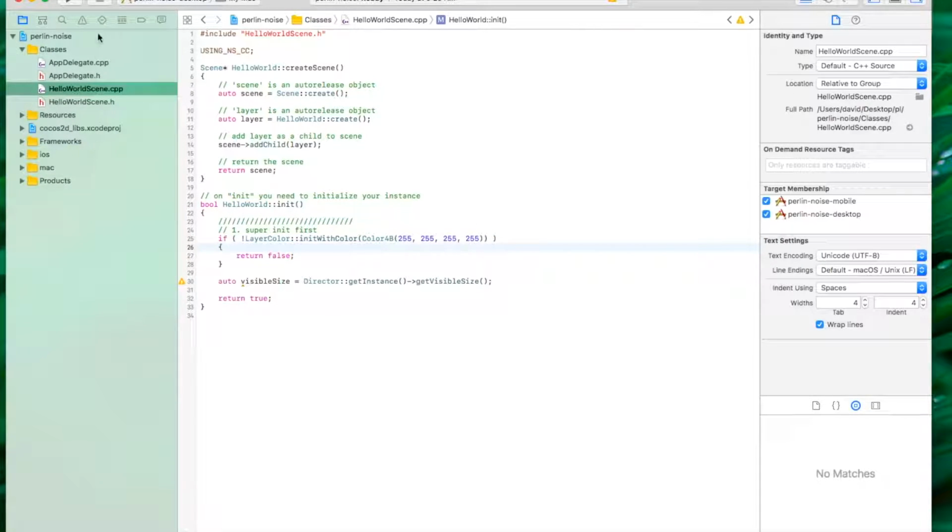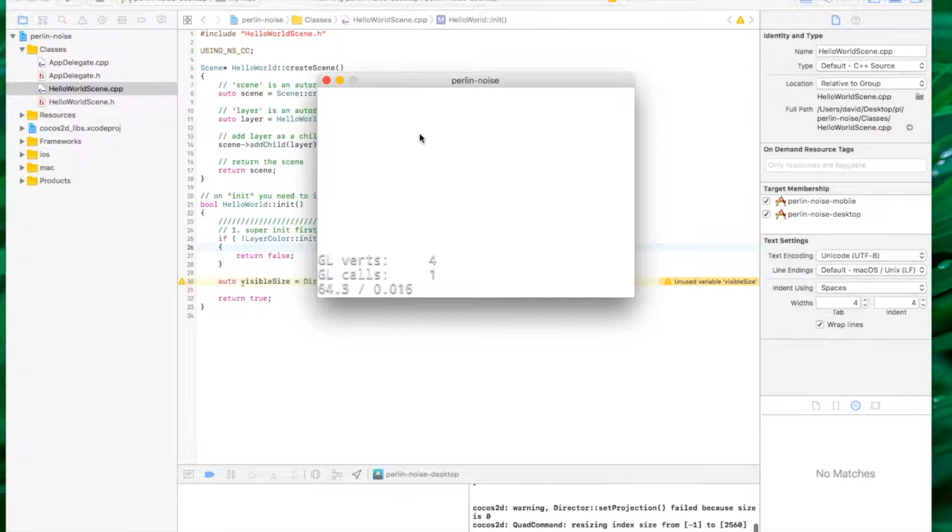And hopefully now when I build it, I'll see a white screen. Okay, great. Nice boring white screen, yay. So first step is done.